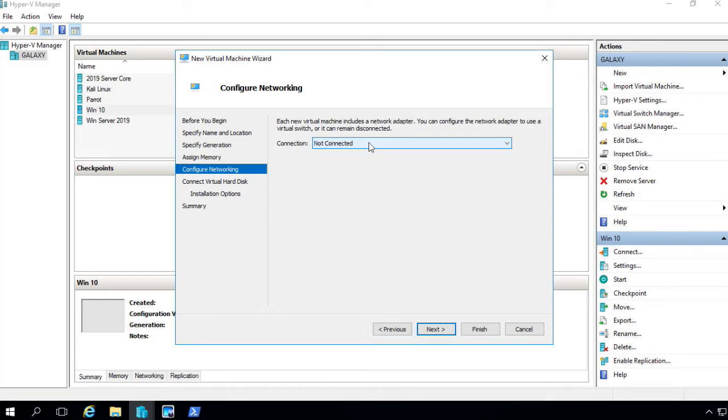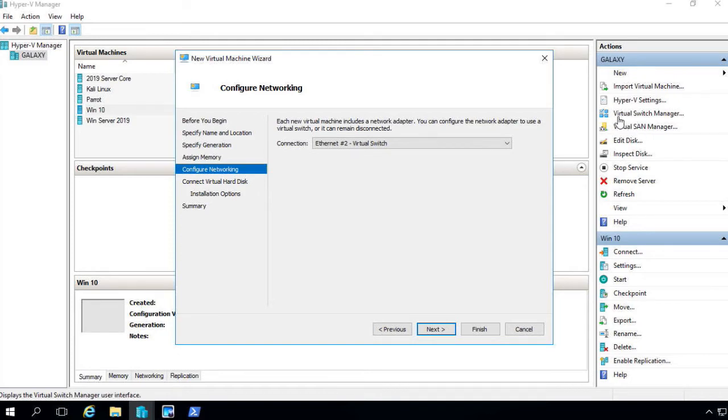Now in Hyper-V, you have to set up your network adapters as switches. So I've set mine up and I'm going to use my second network adapter, my virtual switch, but I named it Ethernet 2 so I know exactly what card I'm connecting it to. So you build your virtual switches right here on the right hand side where my mouse is going.